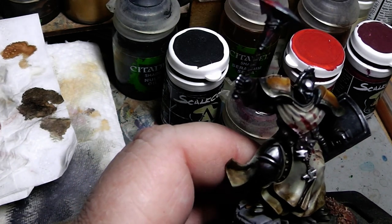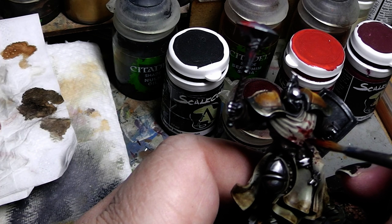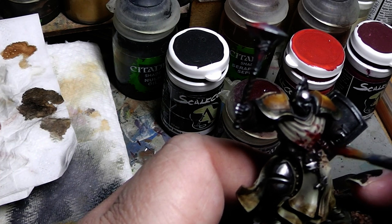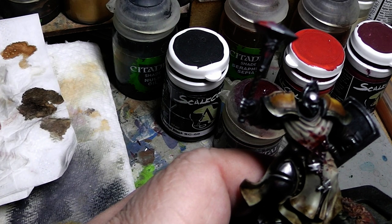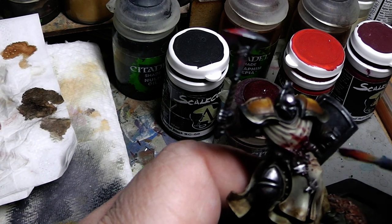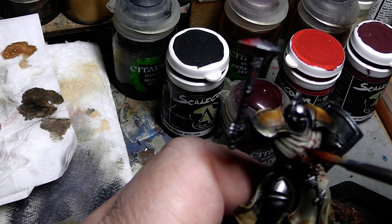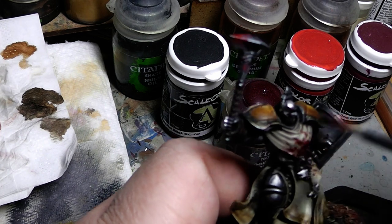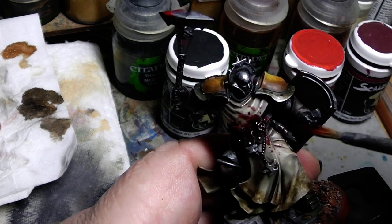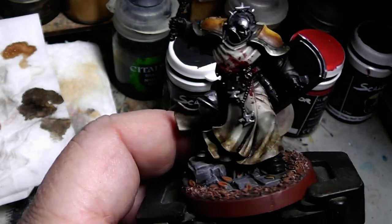See? Now we make some bigger impacts here and there. Just tiny dots. Let's say here was the main arterial spray. So let's get the dark blood here again. And some dots here, a little bit at his face maybe, like that. So this area would be clean because it's out of harm's way. Maybe a little bit more here. There we go. Yeah, isn't that nice? A nice clean splat.